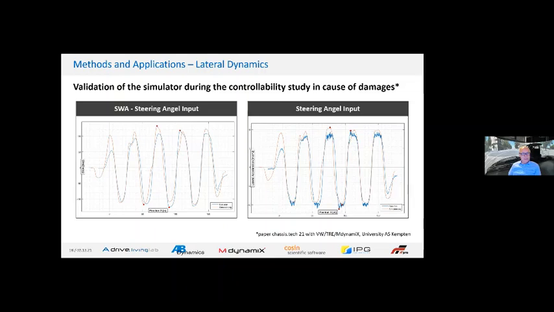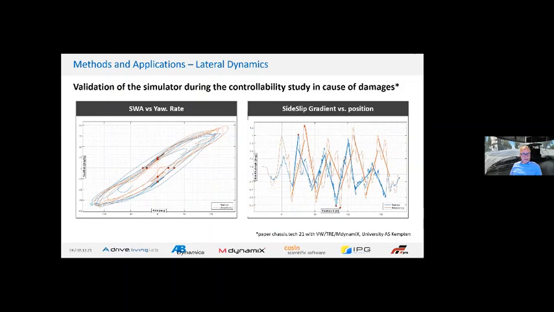And with a closed loop driver, what we see is that we have driven that with experienced and inexperienced drivers. We have a very close behavior in that range of use case. Maybe that's not valid for every driving simulator, but our focus was always that we would like to have that in a certain range for our use cases.